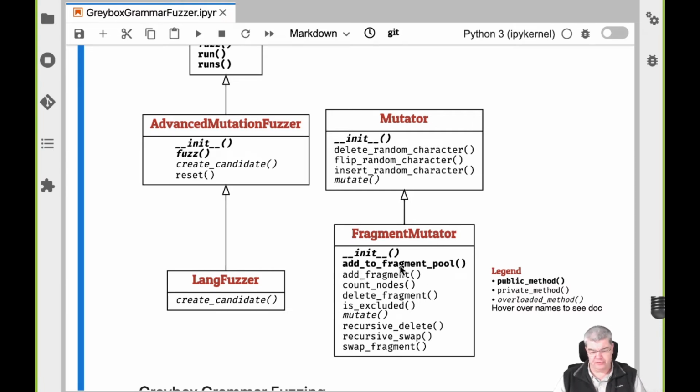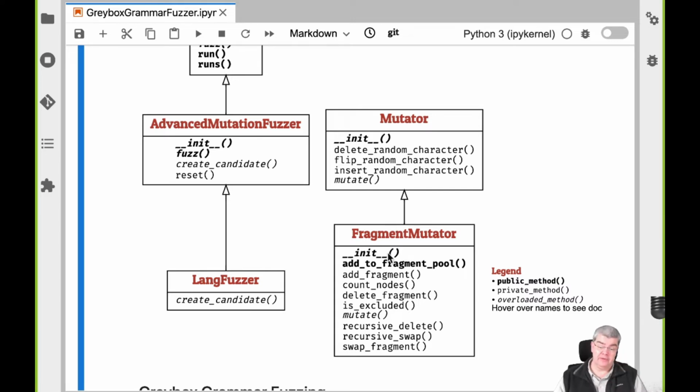There's a special method for that, add to fragment pool. And then the fragment mutator will happily pick fragments from a derivation tree and either delete them or swap them or put in new places from the pool. So plenty of opportunities here just as well. And this, ladies and gentlemen, was our second technique.